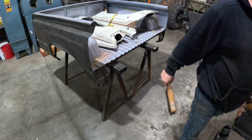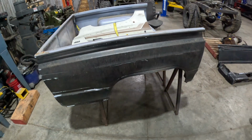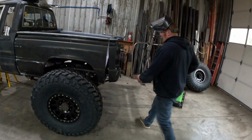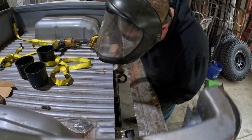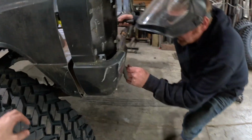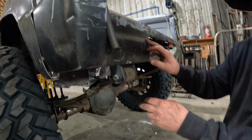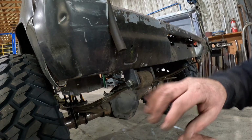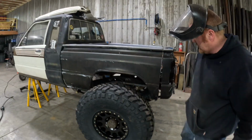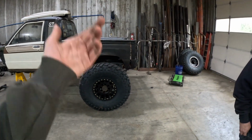So what's that turning into? Like a 3.5 footer? Now it's like a 4 and 6 inch, probably. 4.5. Yeah, I can't get the saw or the blade all the way on this. I want to cut. Oh, now we gotta. Is it gonna crank? Yeah, we gotta cut it for the shackles. I've had to do that before too. You're gonna make it super ugly though? Well, it's gonna be open, but you'll have a bumper on here. Yeah. So, yep. I have to cut it for the shackles. It looks cool now. We'll do that later after we get it all side to side, because I don't want to cut it and then shift it over in the field. Yeah, it's not even welded up.